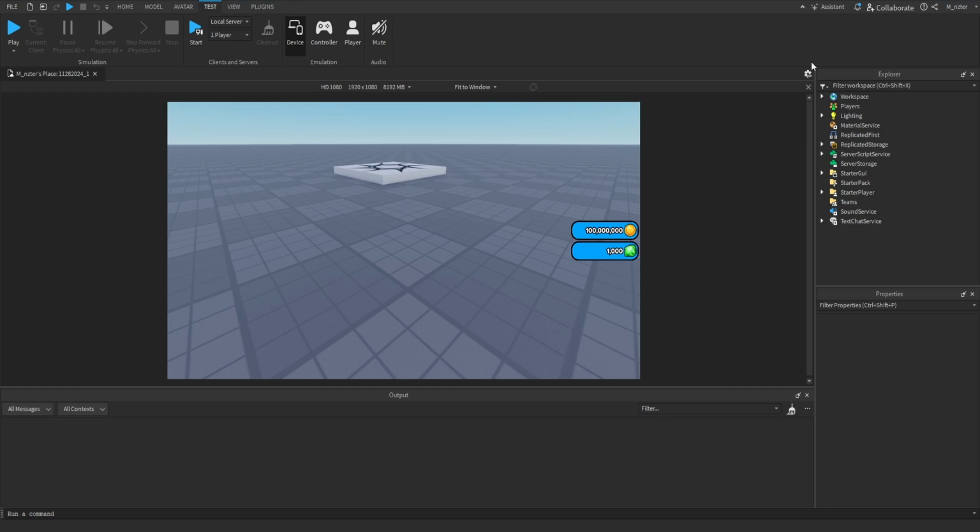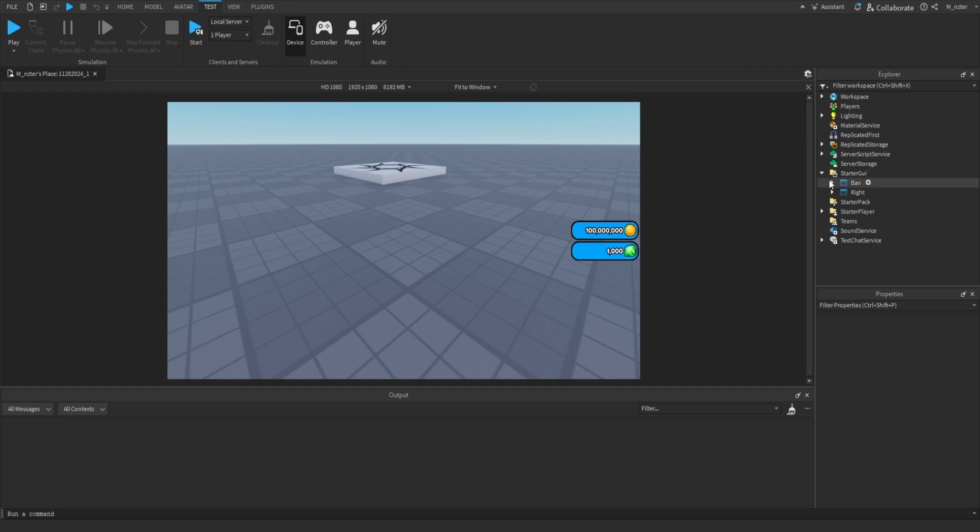Now, the first thing we're going to do is actually kind of modify the Currency GUI a little bit. Basically, we want to put another frame below this frame where we're going to hold a couple of on-screen buttons that players can click. And we're actually only going to display a single button, but that button is going to be for opening and closing the shop.